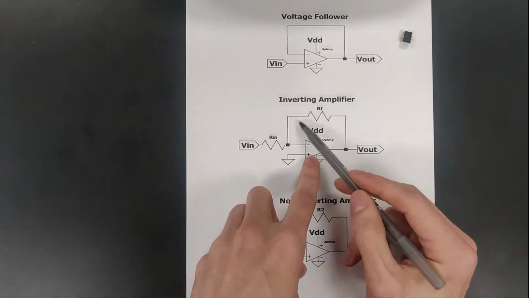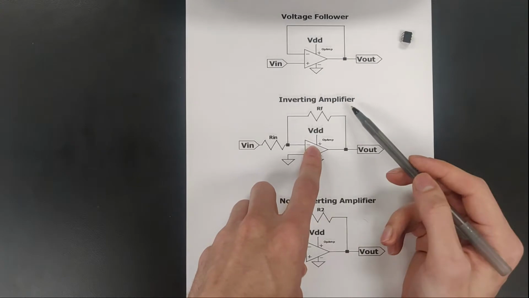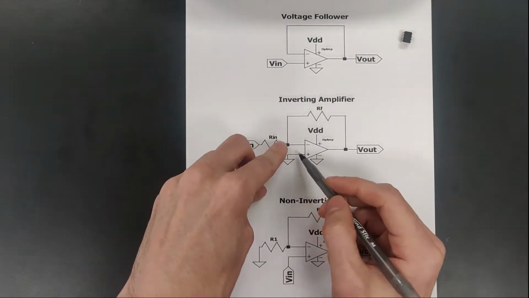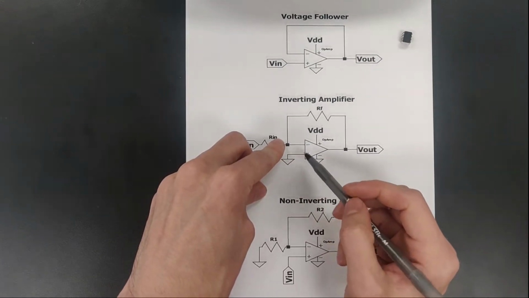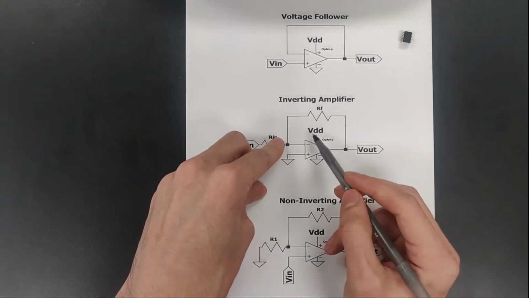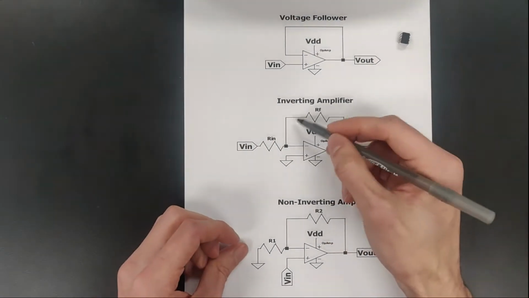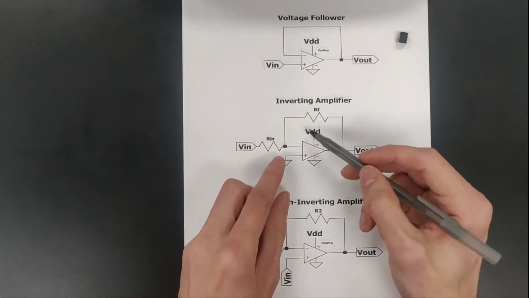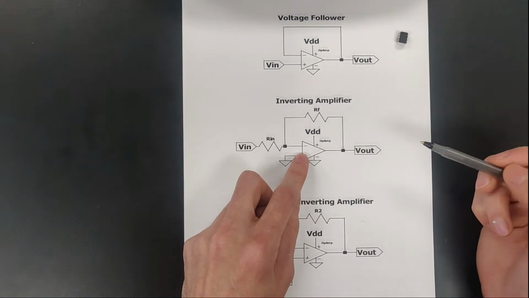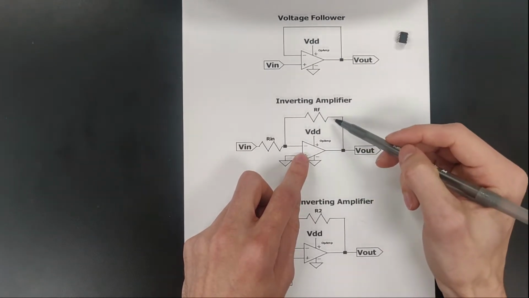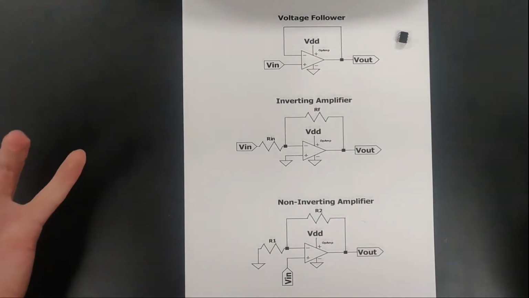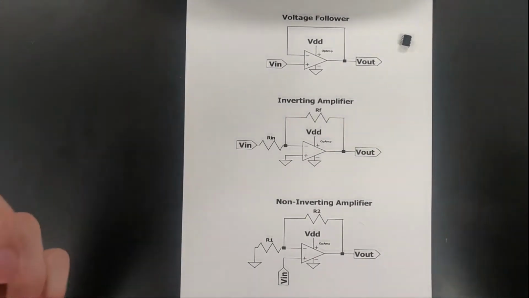But what is this other resistor doing? This is called a feedback resistor. So at this fork, part of our signal is going into our op amp. Part of it is going in this other loop. So in the op amp one, our signal is being boosted and it's being flipped. However, this one is staying in the same phase. So when they recombine together, well, they're going to destructively interfere.